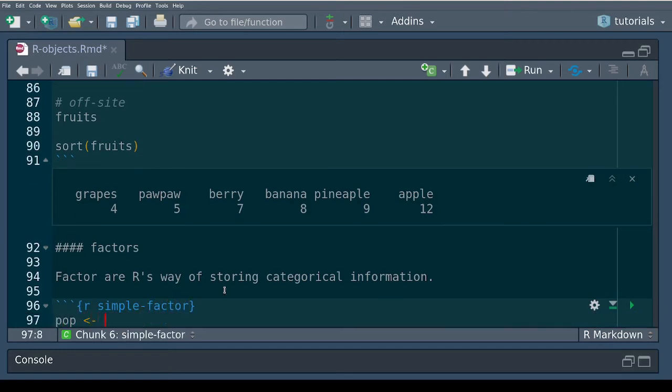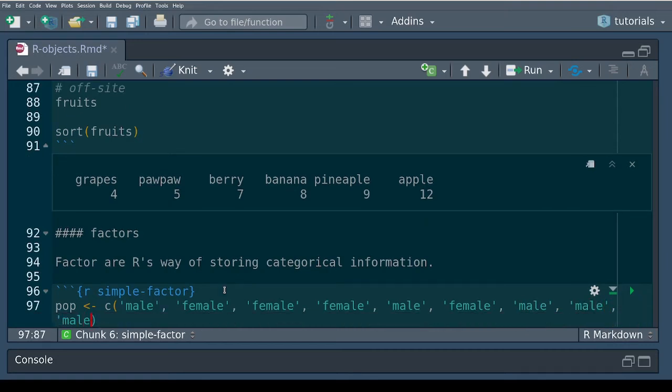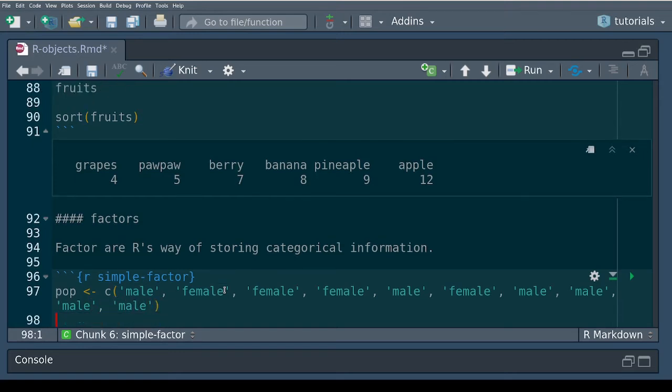My population as c, male, female, okay, this is the data that we have collected, female, then male, female, male, and male, and male, and male. Okay, let us stop at that point.